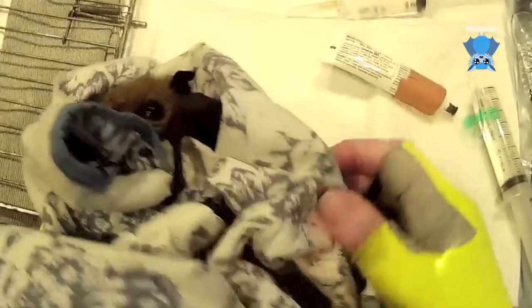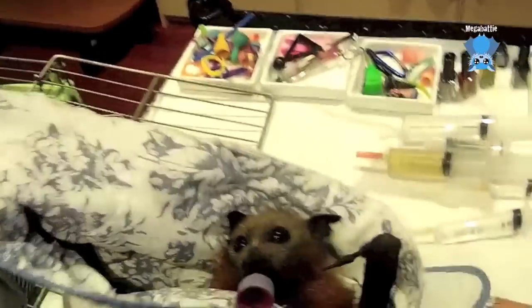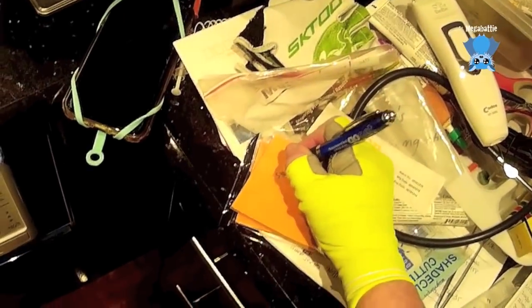437. What do I say on the corners? Not that one, not that one, not that one, not that one. So this is the only one that I haven't got weighed. It's 163, 437, 163.